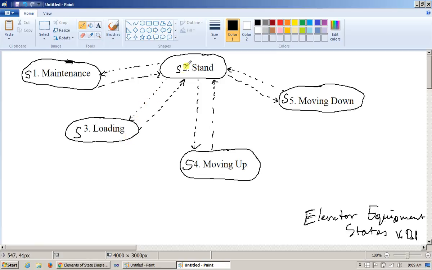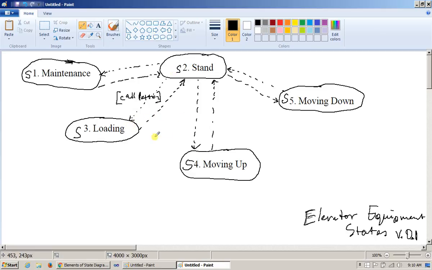For example, if we go from standing to loading, what could be triggering that event is that we have perhaps the call button, right? It's not very easy to see here, but we have the call button lit, and that will, on this specific floor where the elevator is already standing, the call button is lit, so therefore there's nothing to wait for. Go ahead and proceed to loading state, right?